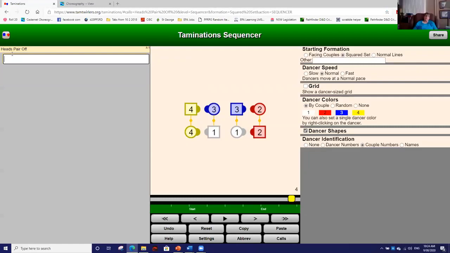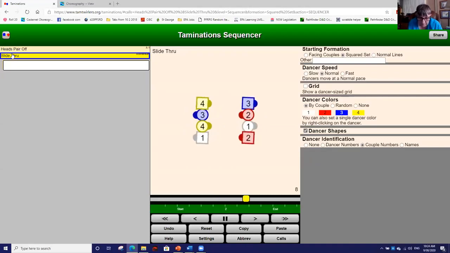Well, correct. Let's come up with something. Where you're in a corner box, we want to come back to a corner box, and we want to use a reverse wheel around in here somewhere. Now you put me on the spot. I'm not awake good. So if you're trying to get out of this setup, you would slide through or star through, I guess. Okay, we're sticking to basic or mainstream. Yes, basic and mainstream.